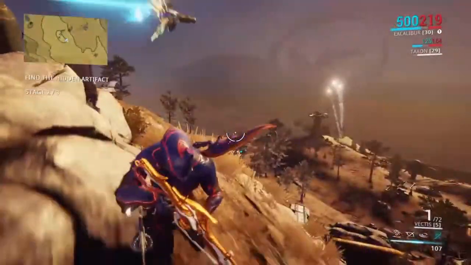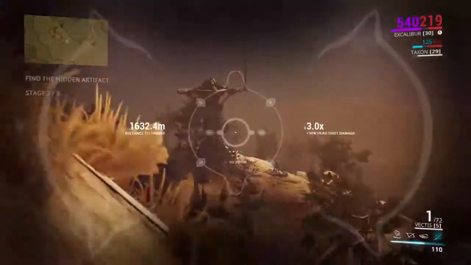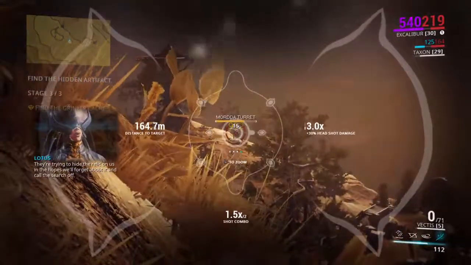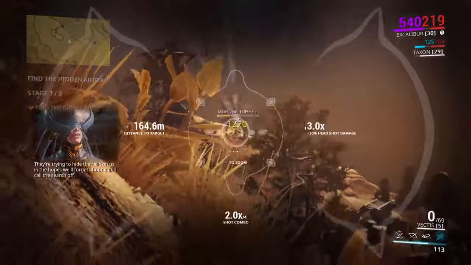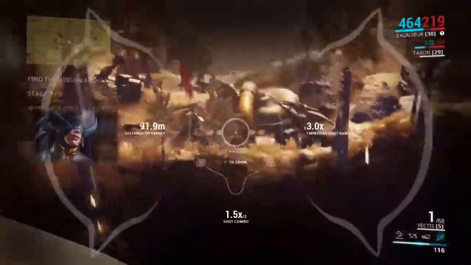Wow, we've got a Gara chassis already. Awesome. Don't have the materials to build it, but awesome. They're trying to hide the relic on us in hopes we'll forget about it and call the search off. Search the caches near my waypoint to recover it.